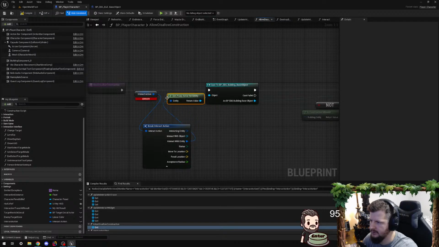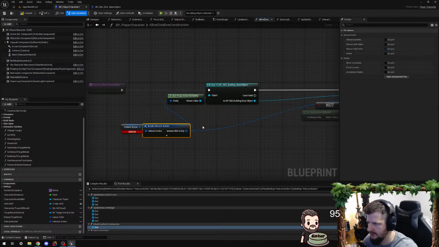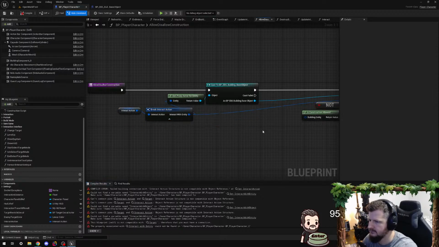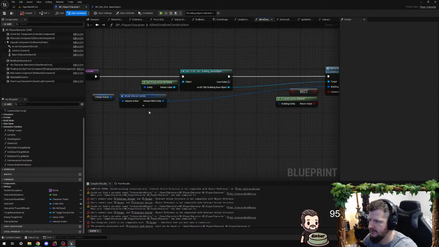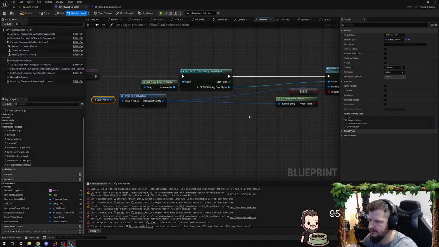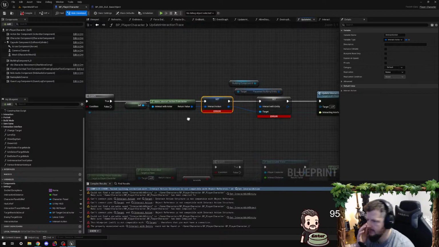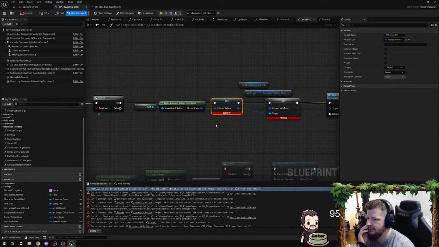That should do the trick there. Is construction allowed? Do that too. Okay. Now here, make interact action from actor. Are you good now?